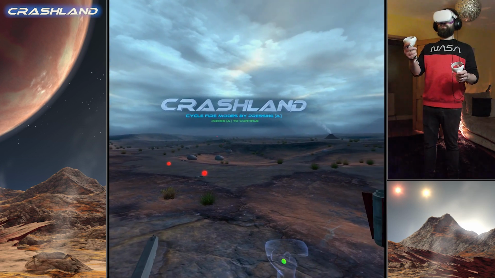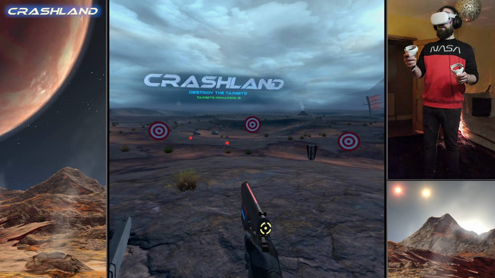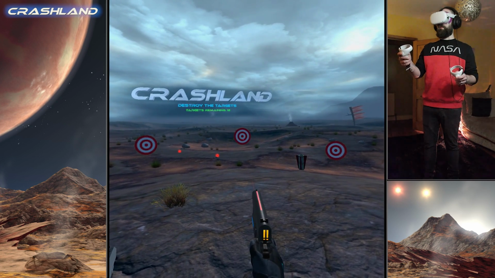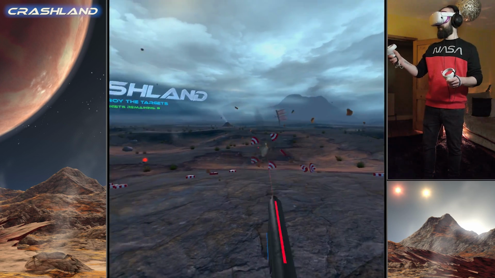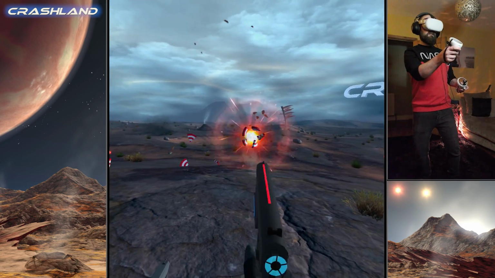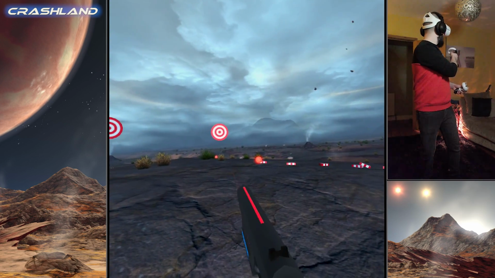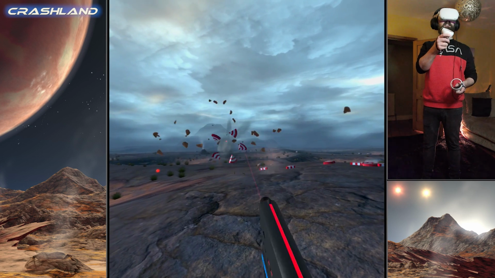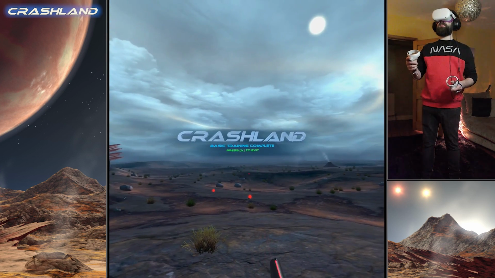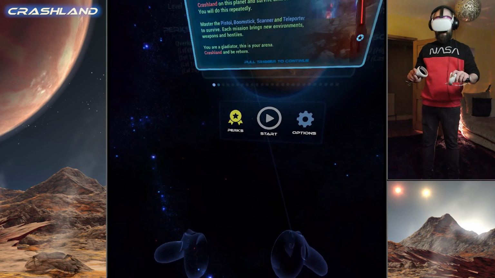Okay. Cycle fire modes by pressing A. Precision fire. Burst fire. Precision fire. Burst fire. Oh, yeah. This is cool. This is very cool. Okay. Basic training complete. I did it. I bloody did it. Okay, it's quite a lot to take into account here.